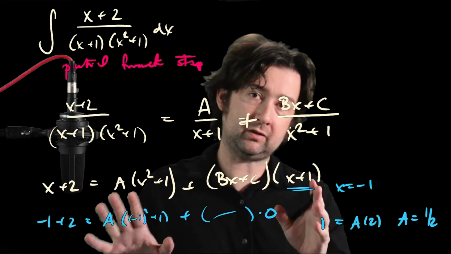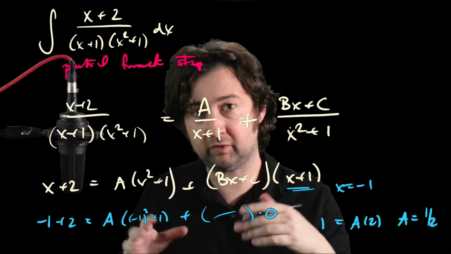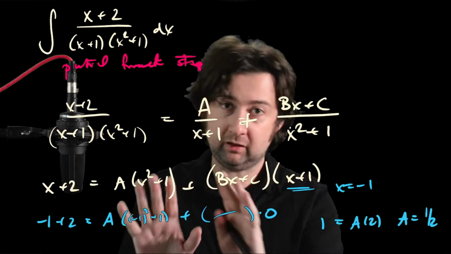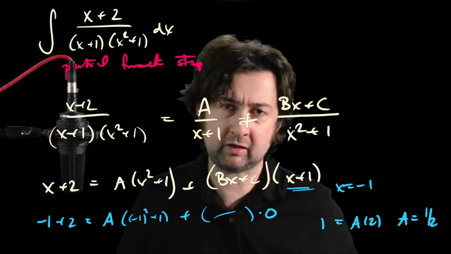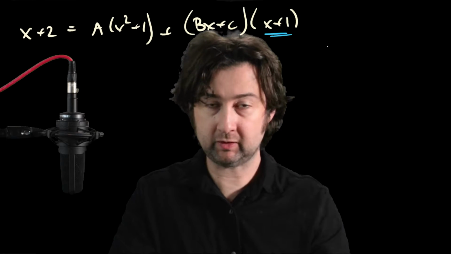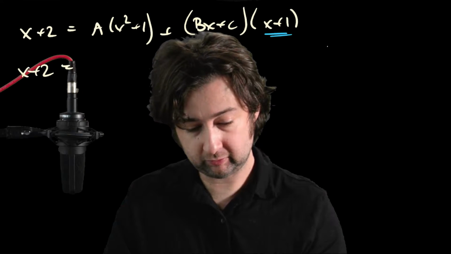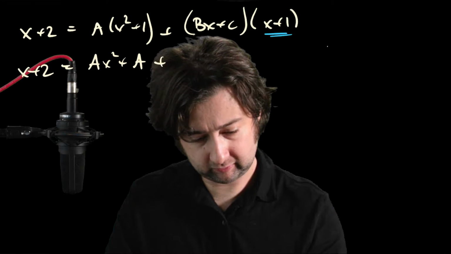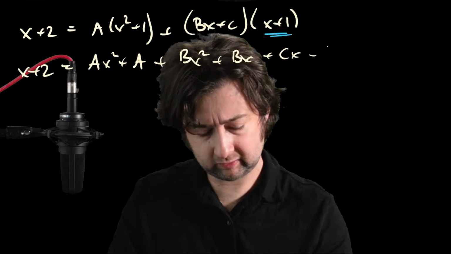So before we've even got started with the system of equations, I can always pick off the coefficients that are affiliated with linear terms by finding things that zero the equation out and preserve certain coefficients, so that I get simpler equations. That's actually worked on all the problems that we've done so far. If we were going to be consistent about the way we've been doing this, we'll do this with the system approach. So x plus 2 is equal to ax squared plus a plus, okay, so we get a bx squared, and we get a bx, and we get a cx, and we get a c.